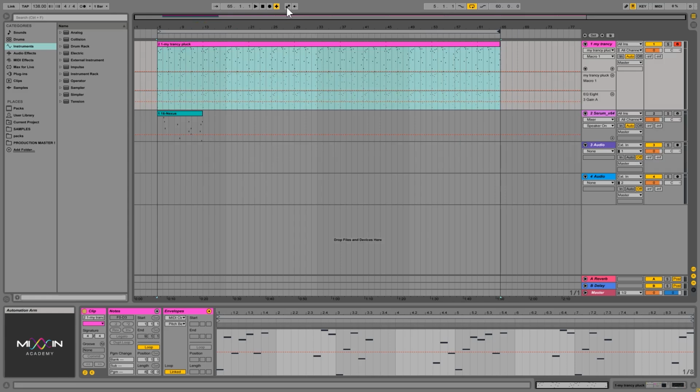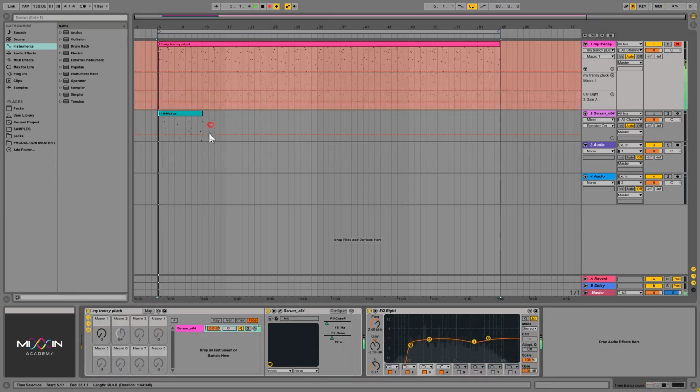Well, I have to click this button right here, which is the automation arm. So I arm automation recording, then it's going to be recorded on the channels where I have the arm right there. So what I have to do is click this arm automation, and then once I click record, it's going to record any parameter movement as automation. So I can even do that with my mouse.